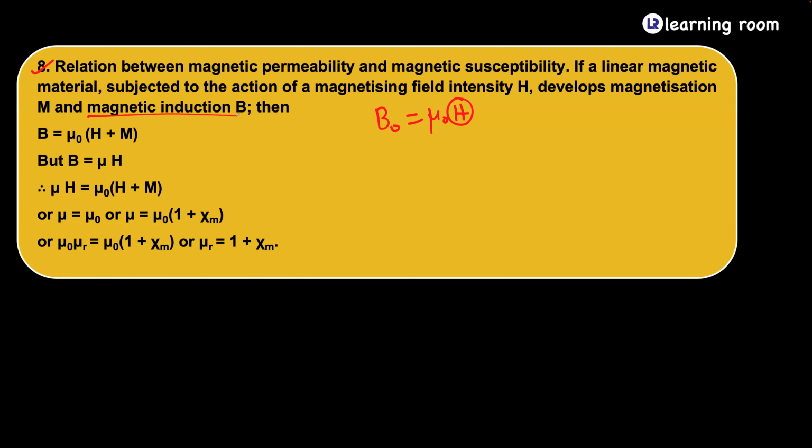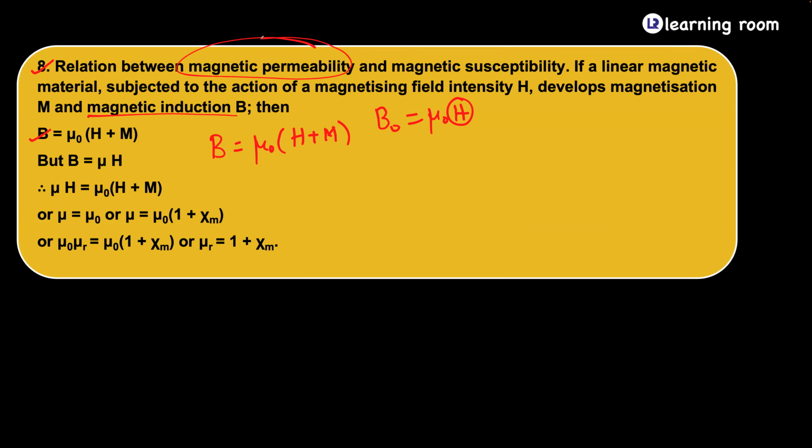Magnetization happens. And I gave you a formula for B. Can you check your notes and tell me in terms of H and M? I just gave two points before. So B is equal to mu naught into H plus M. Why did we get it? You remember H is small n into I, M is small n into IM. So combining, we wrote this. That is the first step. But according to the concept, what do we need? We need to relate magnetic permeability to magnetic susceptibility.